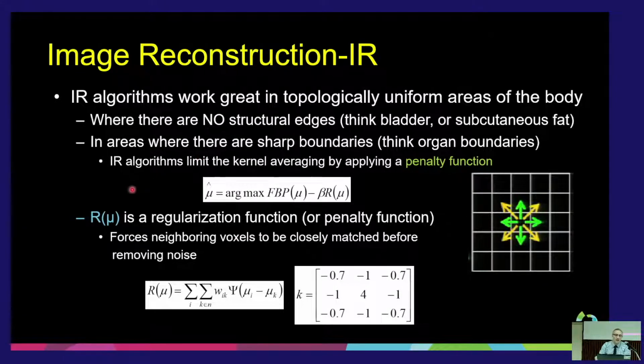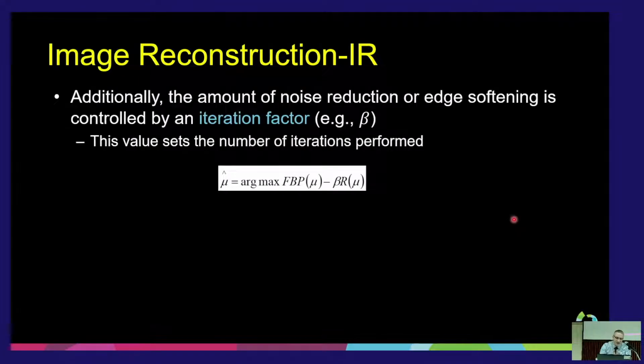And so what they've introduced are what are called regularization functions or penalty functions, such that when it's doing its search, looking for noise and cleaning up noise, if it ever comes to a point where there's a hard edge, a very distinct signal, it doesn't apply as much iterative reconstruction, and is trying to preserve the boundary effect when you reconstruct. And so it gets rid of the noise, but tries not to affect the edges of structures. The problem is it's not perfect.